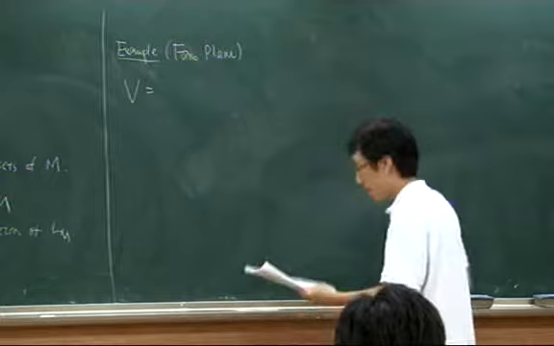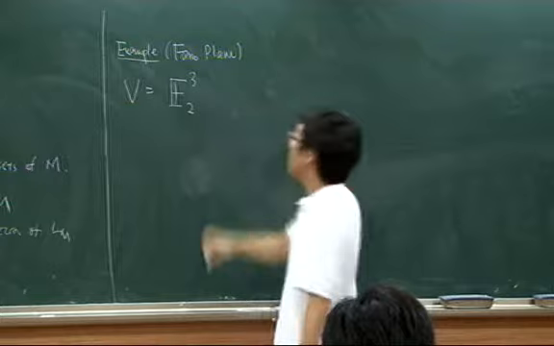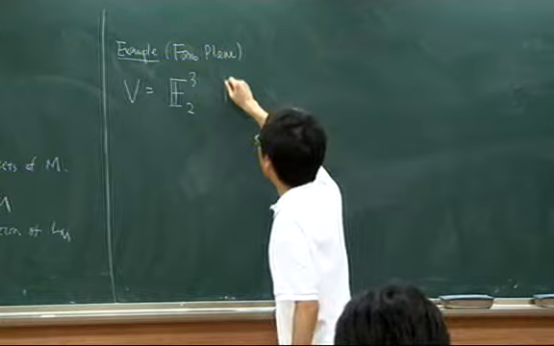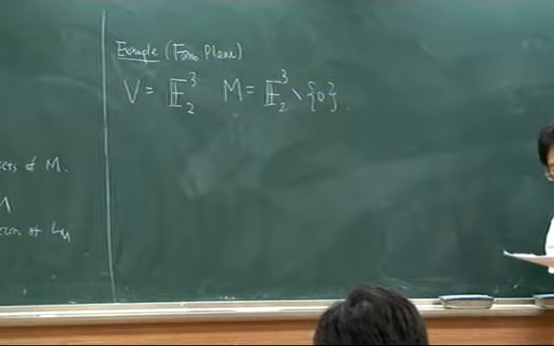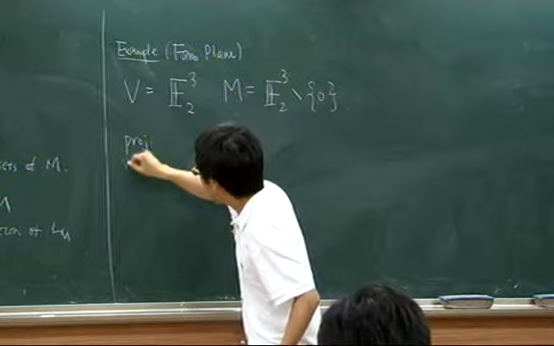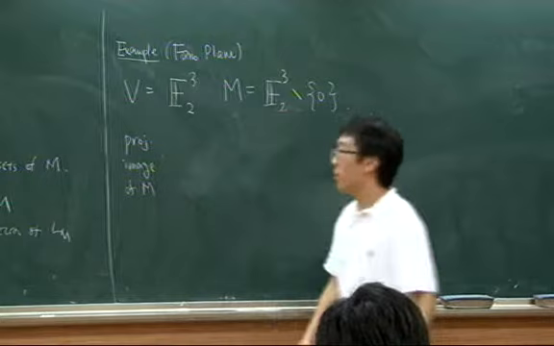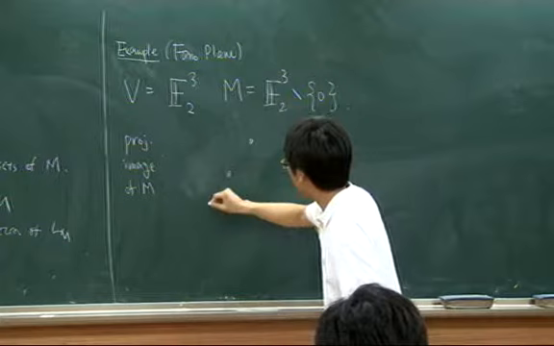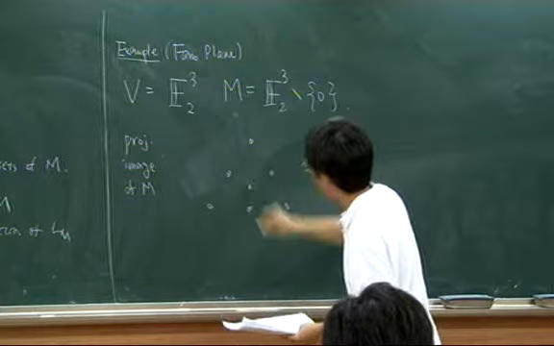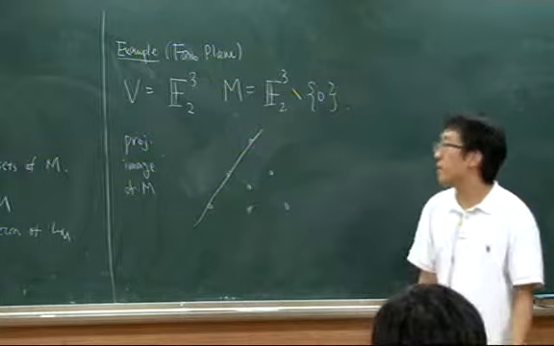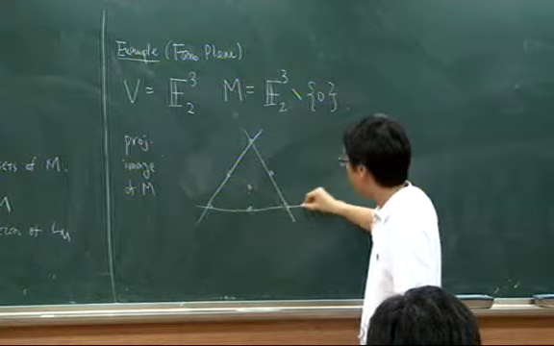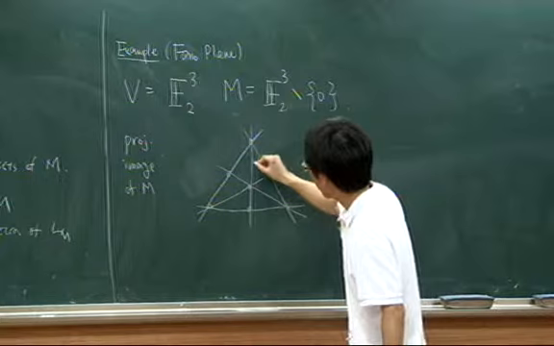I'll take my vector space as a three-dimensional vector space over a field with two elements. And I'll take my set of vectors, M, as all those vectors except 0. Then you can draw a projective image of such an M, which looks like this. You have 7 vectors, 8 minus 1, and each projective line consists of 3 vectors, and there are exactly 7 lines.